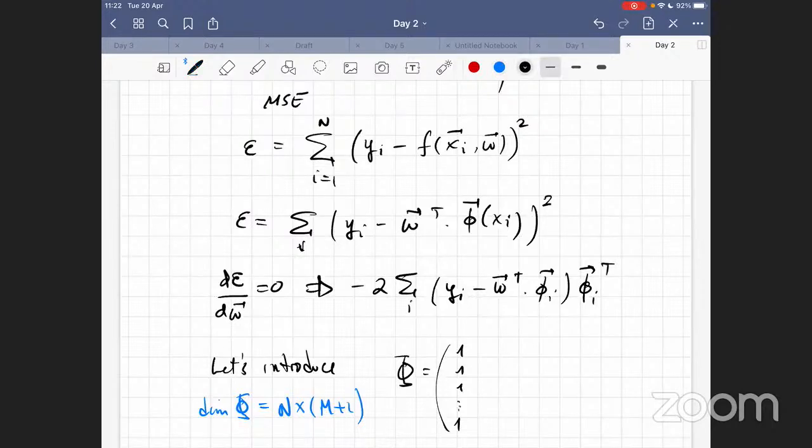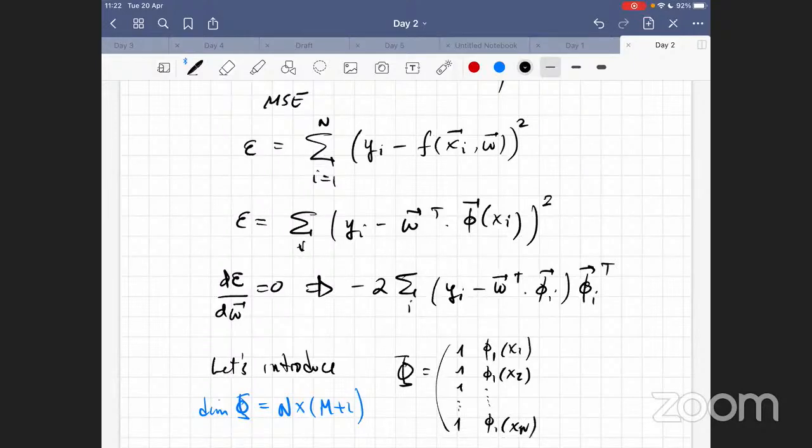So then here I have phi_1(x_1), phi_1(x_2), etc., phi_1(x_n).